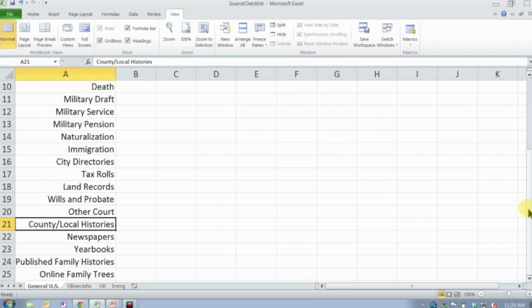One of my favorite records is county and local histories. Back in 1876, for the centennial of the United States, many towns and counties were asked to or started to put together a local history. And Ancestry has, I think, 20,000 of those local histories that have been digitized and put online. And they'll list the first settlers in the community and who the first school teachers were and who the first ministers of the local congregations were and who the prominent members of the community have been, for 100 or 150 years. And so those are really rich resources.